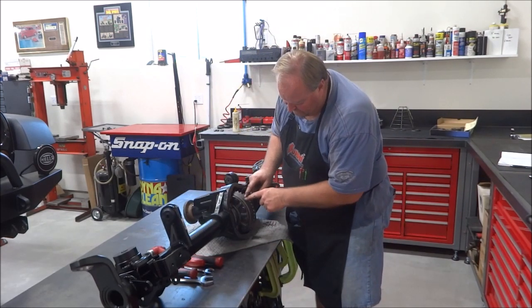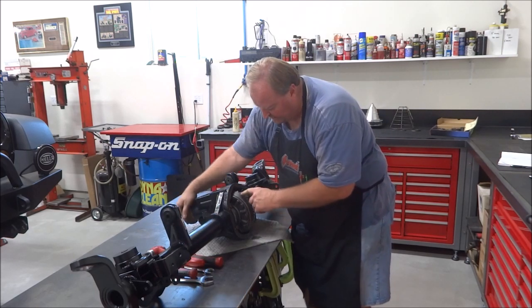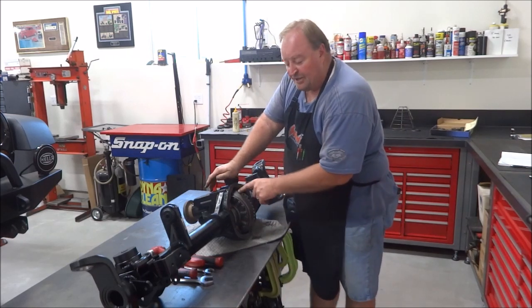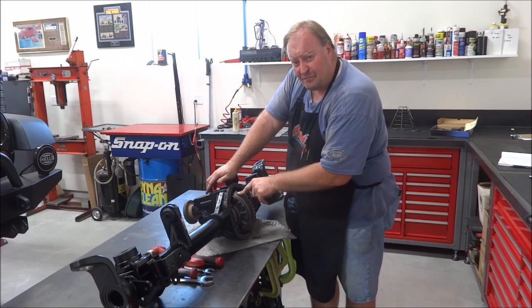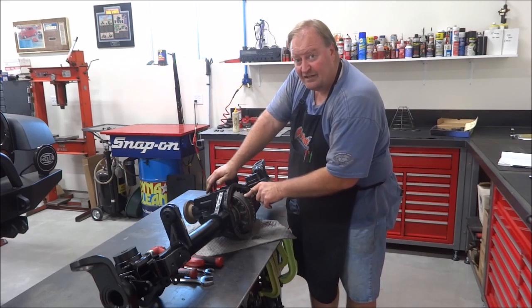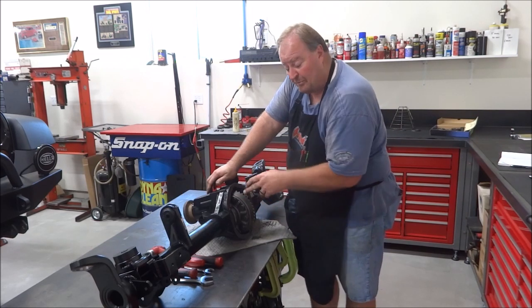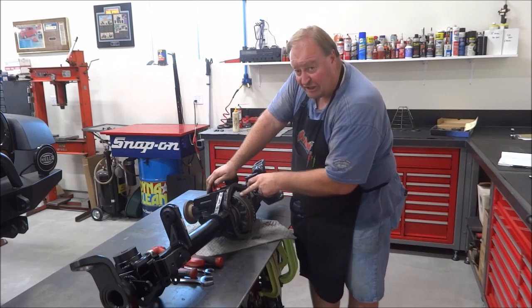I have my notes here. I'm going to put a line through them with my engraver, go to a clean spot right next to it, and engrave all my new numbers. So, pinion preload, 15 inch pounds. Carrier preload is plus 7, or you can put 22, but I usually just put a plus 7 because it's an additional over the pinion. Backlash is at 6 thousandths. It's a good solid 6 thousandths.